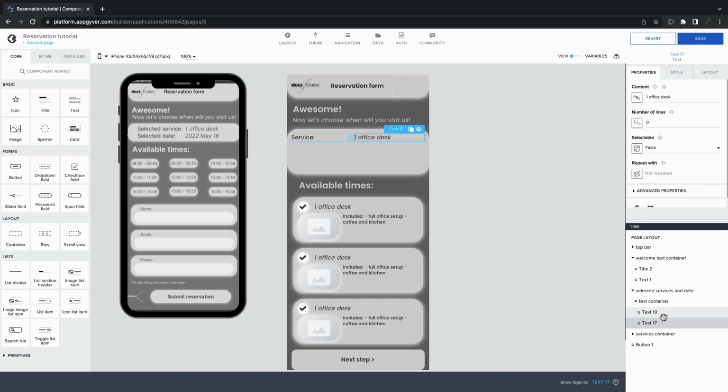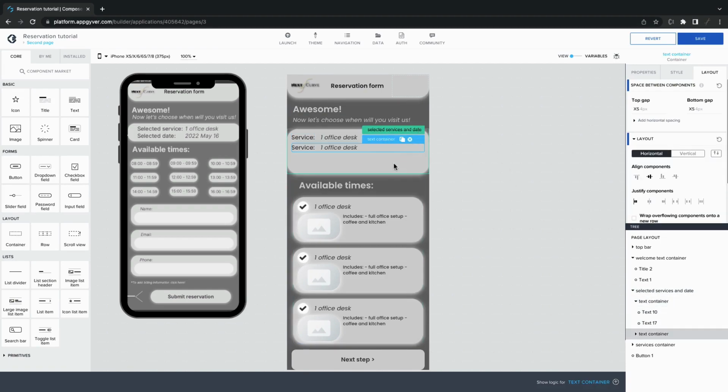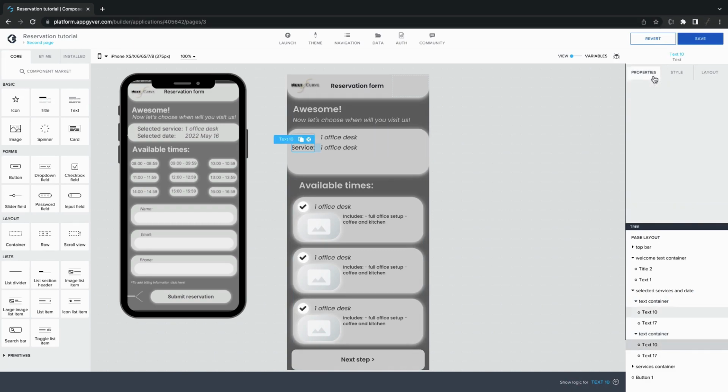Also change the size of the label to fit content so that it does not take much more space than it needs. Let's copy it because this is the same layout for the date as well.